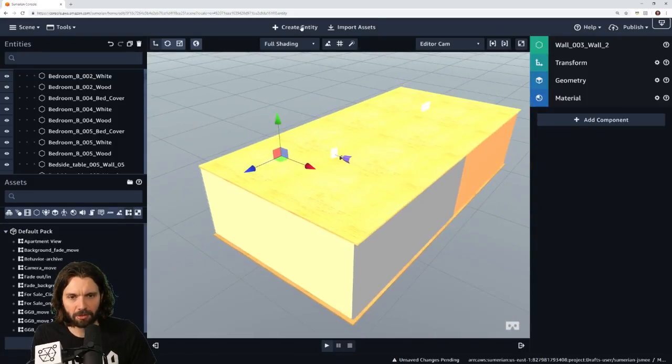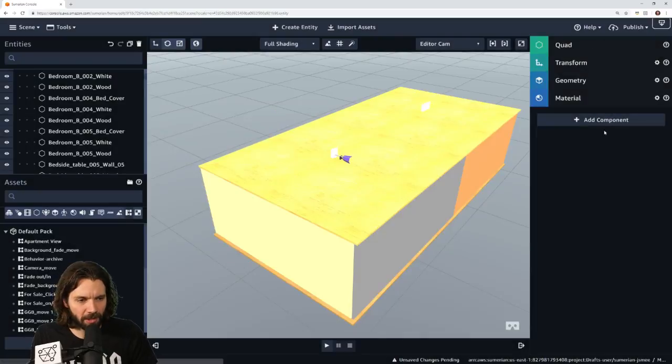Okay, so let's just quickly add a quad. I think I have that same X that I have in front of the camera. Do I have an X? I should have it somewhere in my scene.